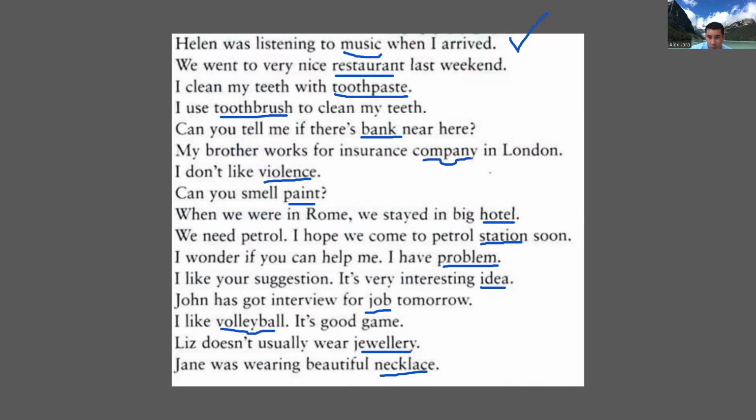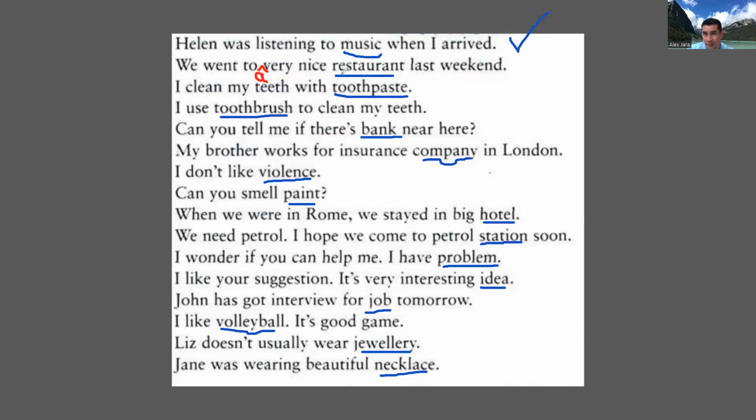And if so, what do we need to do to correct them, or not? Do we need to correct them? For example, here we went to a very nice restaurant. There's a problem because restaurant is countable. So we should say it's one, or my restaurant, or your restaurant, or maybe many restaurants. But usually we don't go to many restaurants on a weekend, especially when we talk about an experience. It's one place where we went to. One experience, one place, a specific time last weekend. So you would have to use the word a here. And I'll do it again. The word should be here.